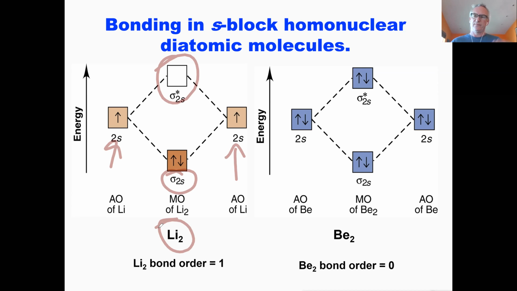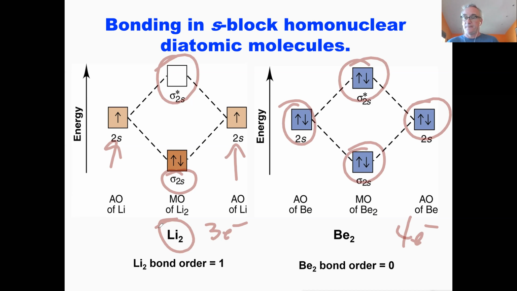But what about beryllium? Now we have another electron. So we've gone from lithium with 3 electrons to beryllium that has 4. It has 4 total electrons, but only 2 of them are valence electrons, the 2s. Lithium only has 1. Can I make a beryllium diatomic molecule? Well, I have 4 bonding electrons. 2, 4. Add them together: 0. So I have 2 bonding, 2 anti-bonding. So that is not going to form.